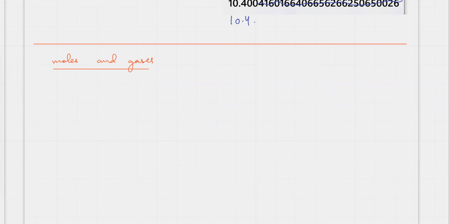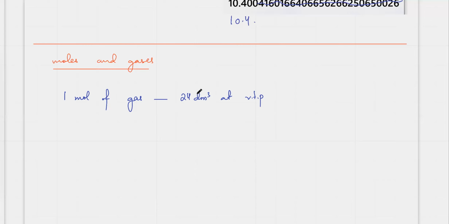So whenever you have 1 mole of gas, it's always going to occupy 24 dm³ at RTP. So you can continue to use ratios, or you can just use the simple formula. Like if you have 2 moles of gas, the volume occupied would be 48 dm³. If you've got 10 moles of gas, the volume occupied would be 240 dm³.